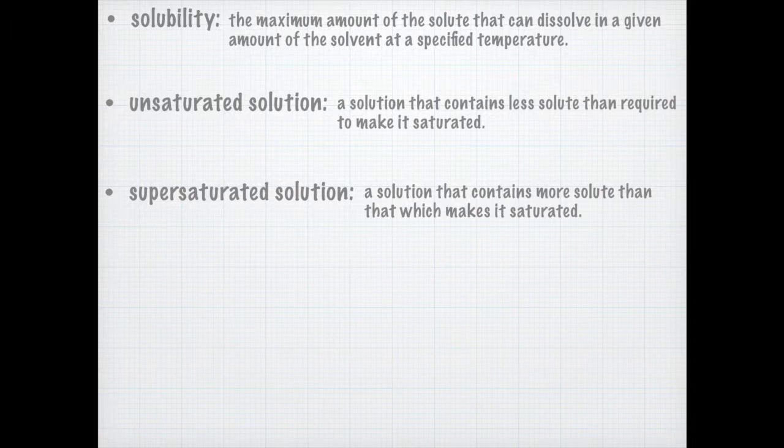One common example of this is rock candy. In rock candy, you take sugar water, heat up the water, and continue to add sugar to it. Then you allow it to cool slowly, and it will form crystals. What causes the solute to crystallize as you cool the solution slowly is a seed. A seed would just be, in this case, a piece of sugar, so a couple of grains of sugar.